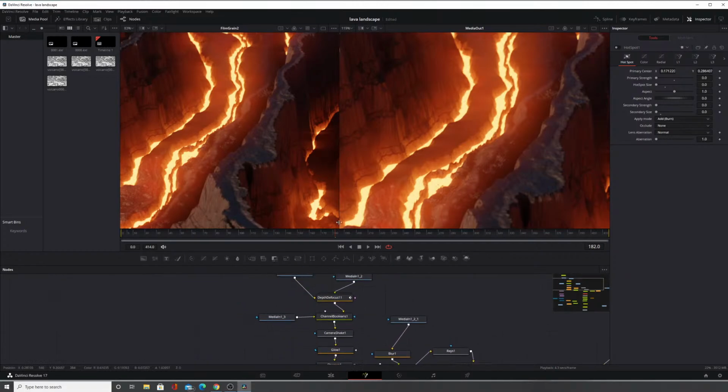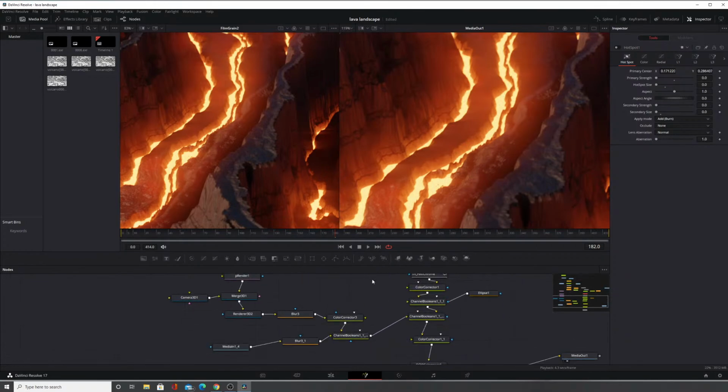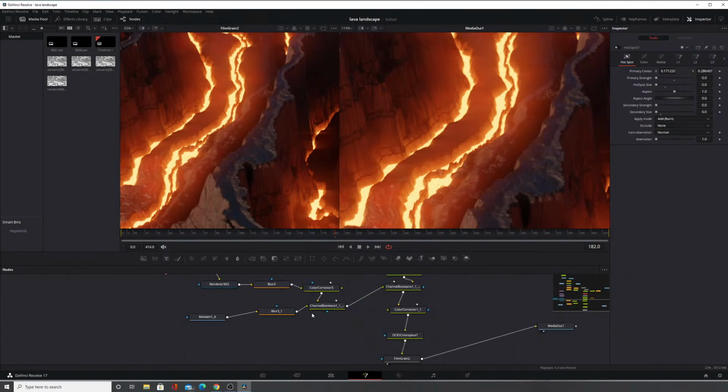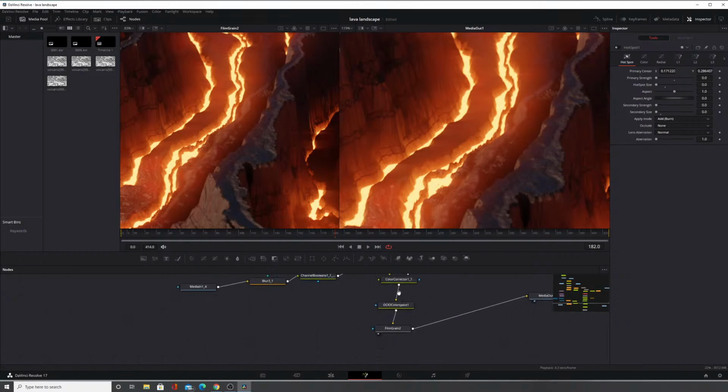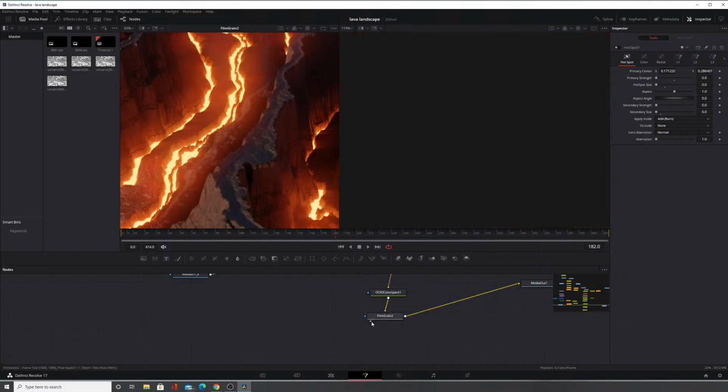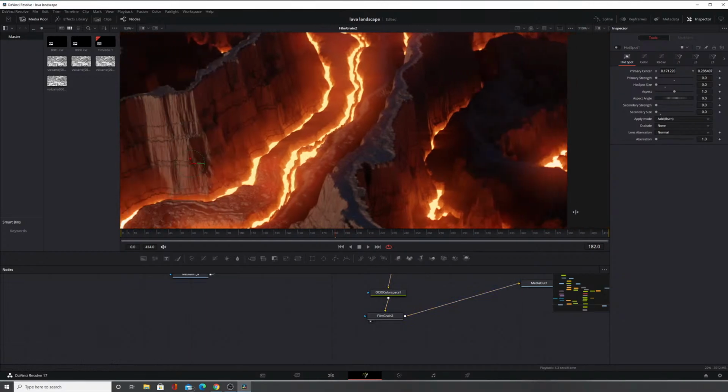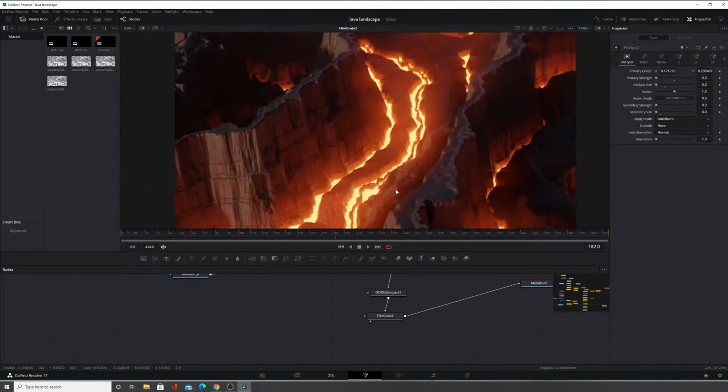Now, let's see. We got two windows showing up. We don't need that one. We just need this one. Okay. And let's see what kind of frame rate we're getting. Make sure everything's nice and smooth.